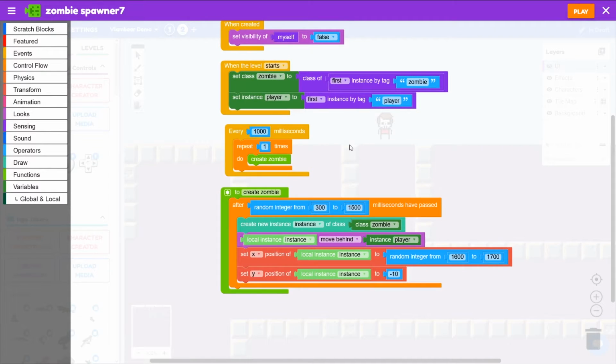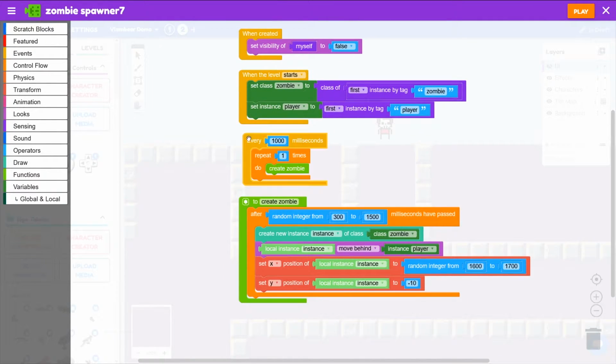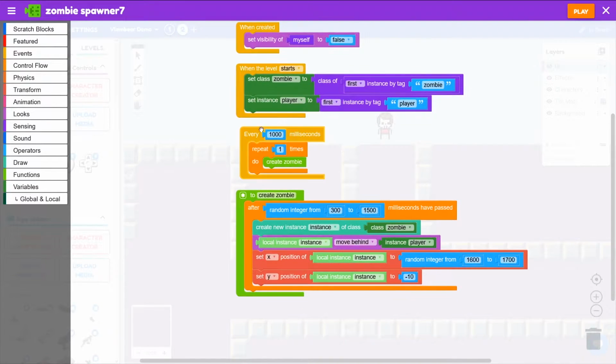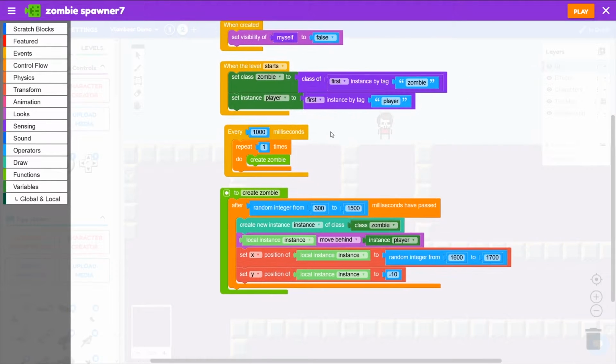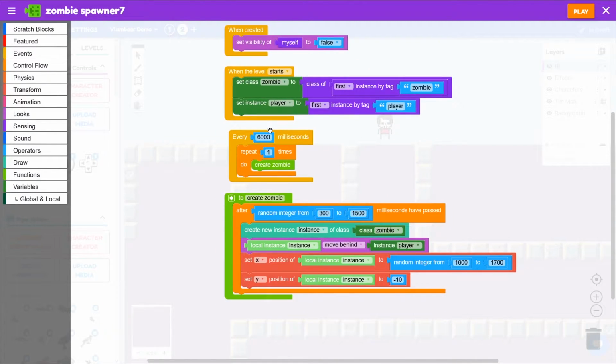So that's pretty cool, but what I think I might do is, instead of this, I might say every 10 seconds. Let's try every 6 seconds. A lot of this will be experimentation. Every 6 seconds, 6,000 milliseconds, repeat how many times, create a zombie. Let's make a wave of 8 zombies every 6 seconds.